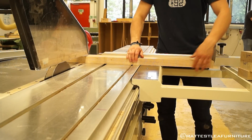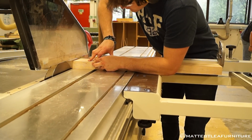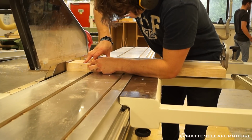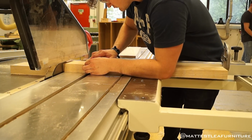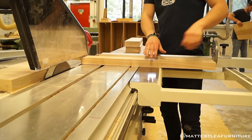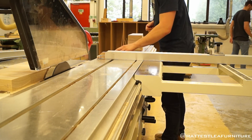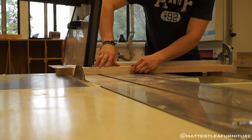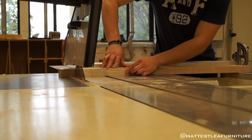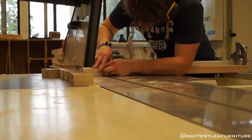If I was to accidentally cut one of those outer laminates to the same length as the shorter laminate, it would render the whole joint useless, because like I said in the previous video, each of the layers needs to go through the thicknesser at exactly the same time, or the same bed setting without moving it at all. If one of them was cut short, I'd have to remachine it, which would mean it's not the same size as the corresponding layer, which would mean that I would have to remachine everything again. Hence why I took the extra precaution to keep it all separate.